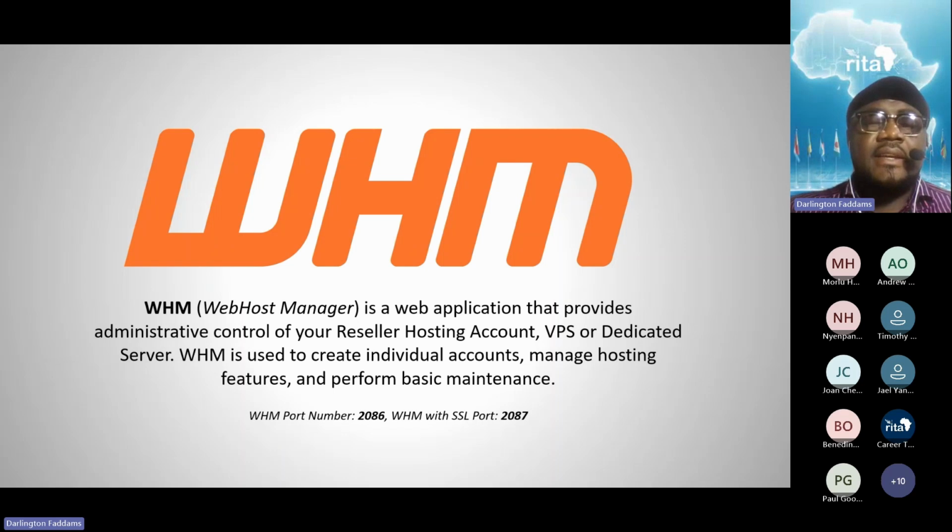Only someone who has access to a server with the rights and privileges to set up hosting has access to WHM. WHM is not supposed to be accessible to just anyone, but the person who has a server with the right to host a website on that server.